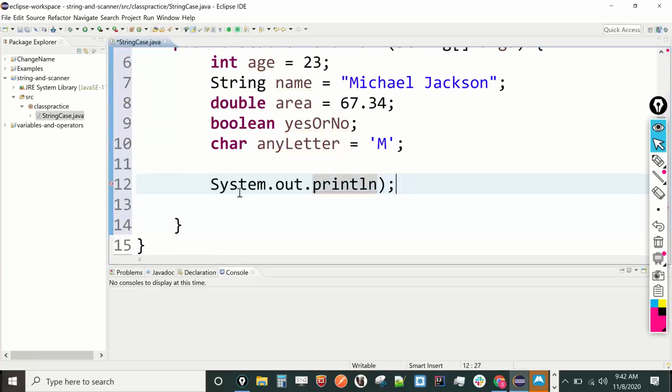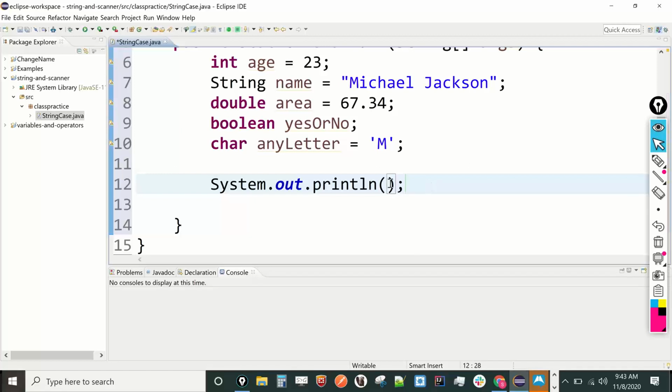Two things you can do. You can type in SOUT, S-O-U-T, and press and hold the Control button and click the space bar. If this statement doesn't appear, try sys out. Just type in sys and then out and press and hold the Control button and space bar. That should give you that. If none of these work for you, let me know and I'll debug your platform to see why it is not giving you that. There might be some issues.